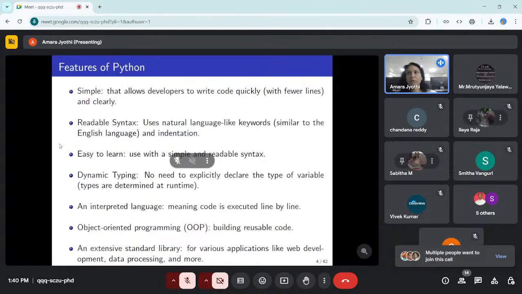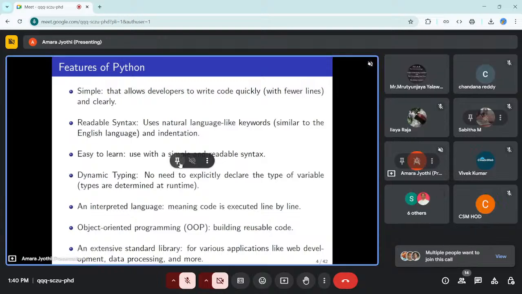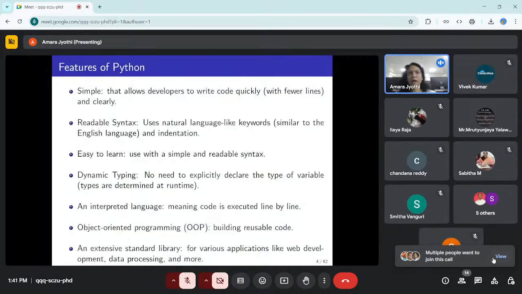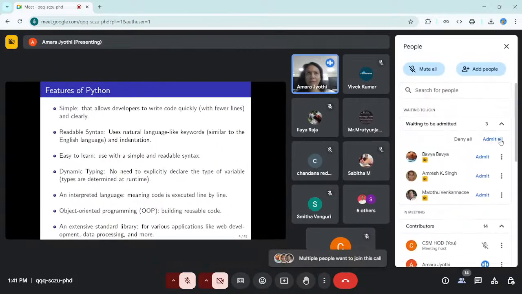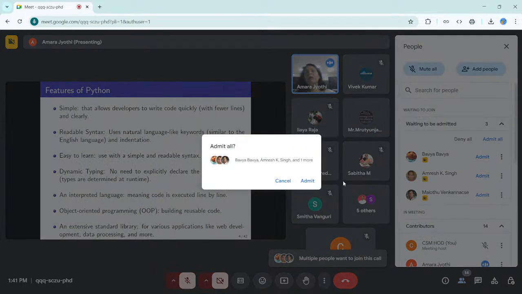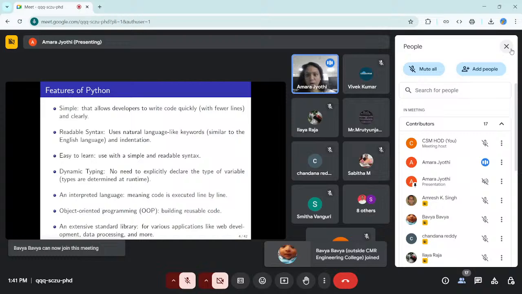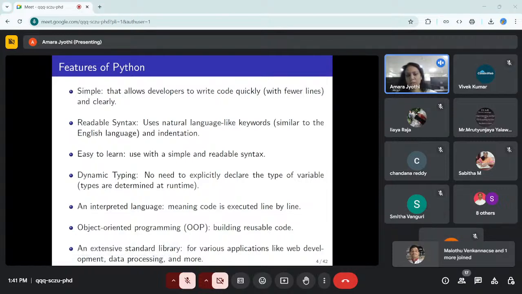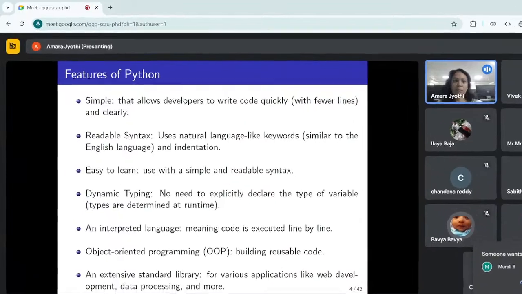write complete code. Like, suppose if I want to write a line of code, then I have to use some syntaxes that are very lengthy, and we have to use semicolons or brackets and all. Instead of that, you can write it in a very simple way, and that reduces the code size to a few lines. And you can write in a very natural-language type of coding so that we can clearly understand what the code is actually trying to do. So this actually comes under simplicity.